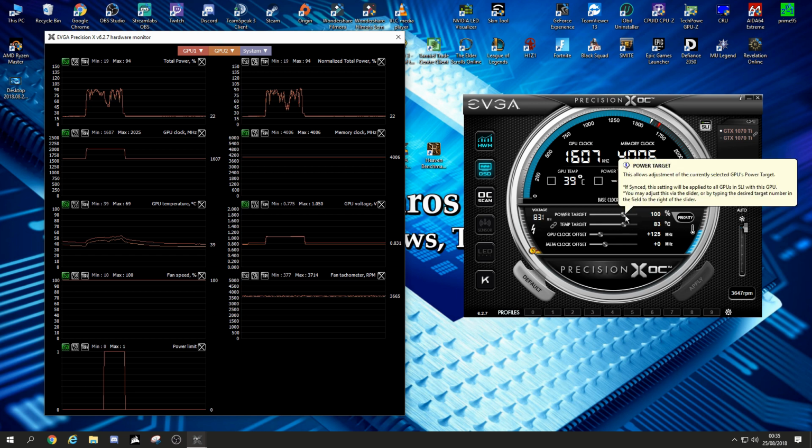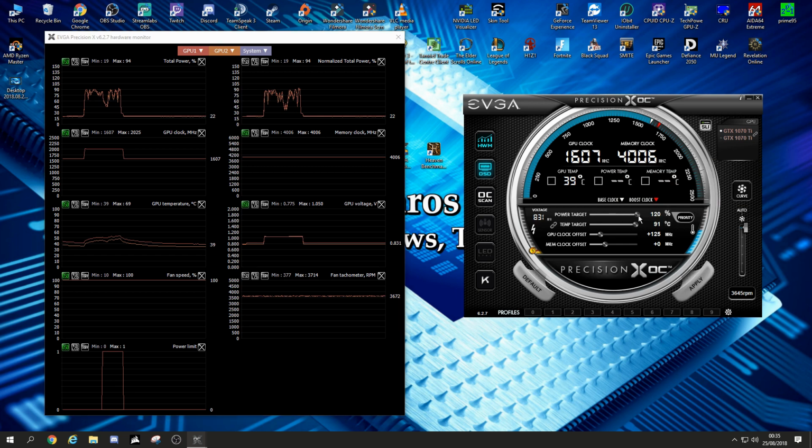So first of all, you want to max your power target to 120%. You want to type in 92 and click enter, otherwise it won't take effect. And priority, you want to set your priority to temp target. So basically I'm telling this program that my temperatures on the GPUs, once they reach 92 Celsius or degrees, then to back off the overclock.